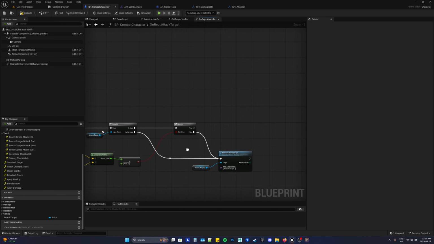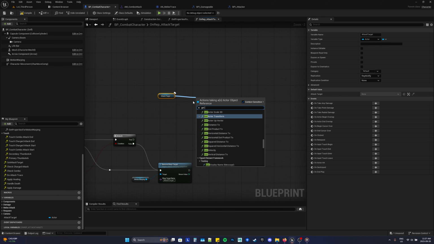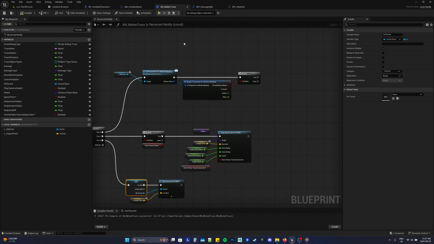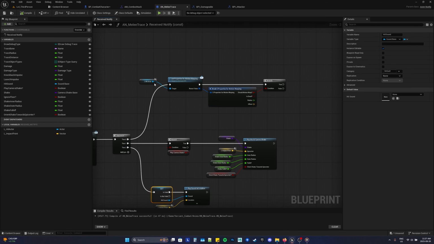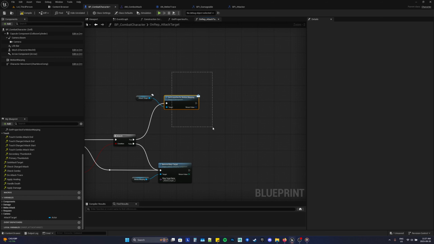The second thing we want to do off true is we want to get properties for motion warping. Now this is where we're going to do the extra checks. You can notice that in my melee trace one, I haven't quite finished this. We can actually do this right now, but I wasn't checking is dead. Reason being is because I'm actually going to do that right here.